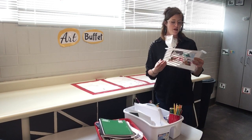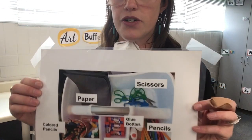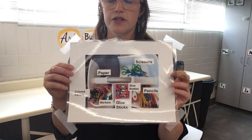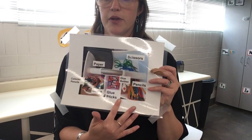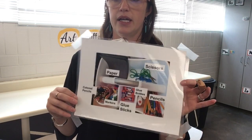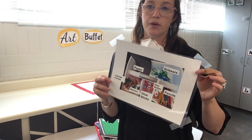I would also recommend making nice, easy pictures on how you expect things to be organized. So here's just a picture of the bucket expectation. Very simple, just a picture with some labels, and keep this near the bucket at all times and give the kids a gentle reminder on how that should be organized.